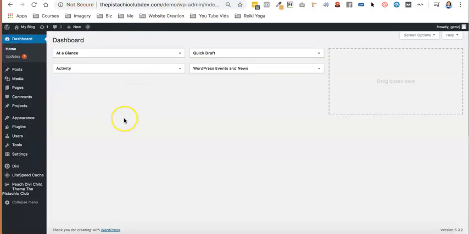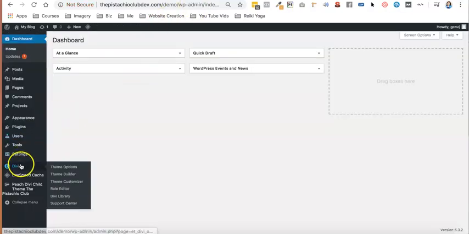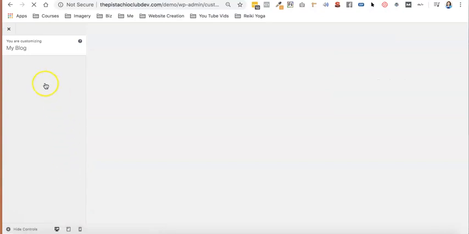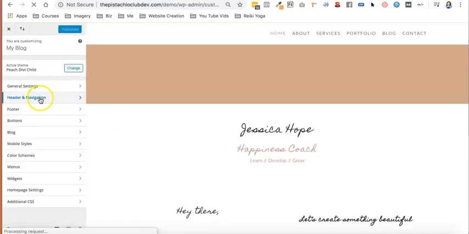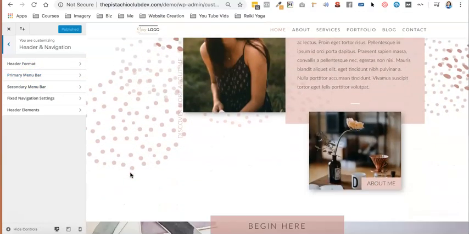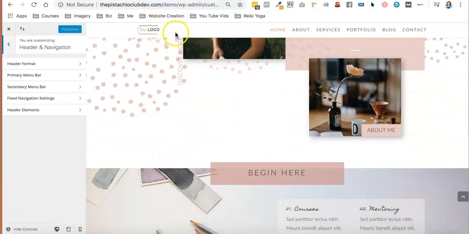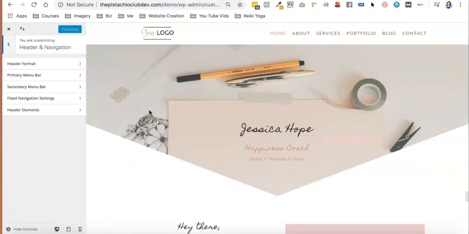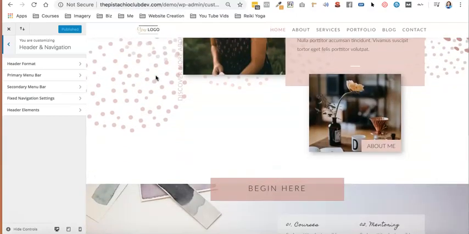So if we come over to the back end of your website, and you come into Divi, and then we come into Theme Customizer, then once it comes up, we're going to need the header navigation. When you change settings in this theme customizer, you can see them change in this area here, so you can see the difference that happens. At the moment, as you scroll down, you can see that this shifts down a little bit and becomes a little bit smaller as people go through the site.